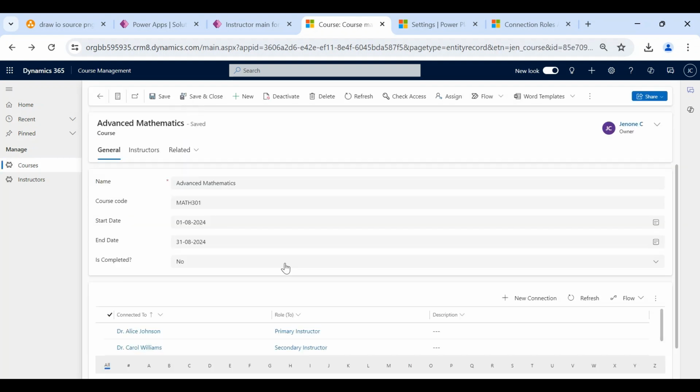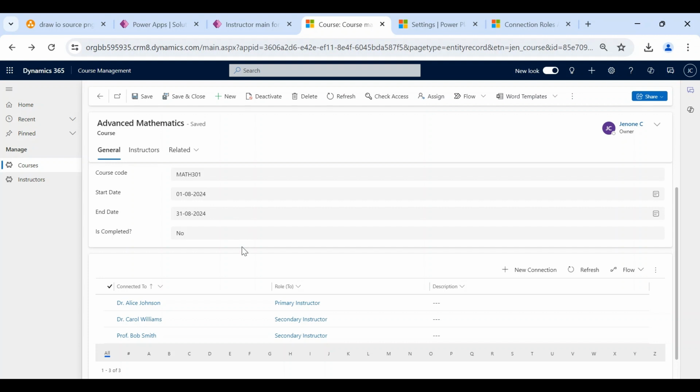Save. Now from my course table, as usual, I can see my three instructors and I can see who is my primary and secondary instructor.